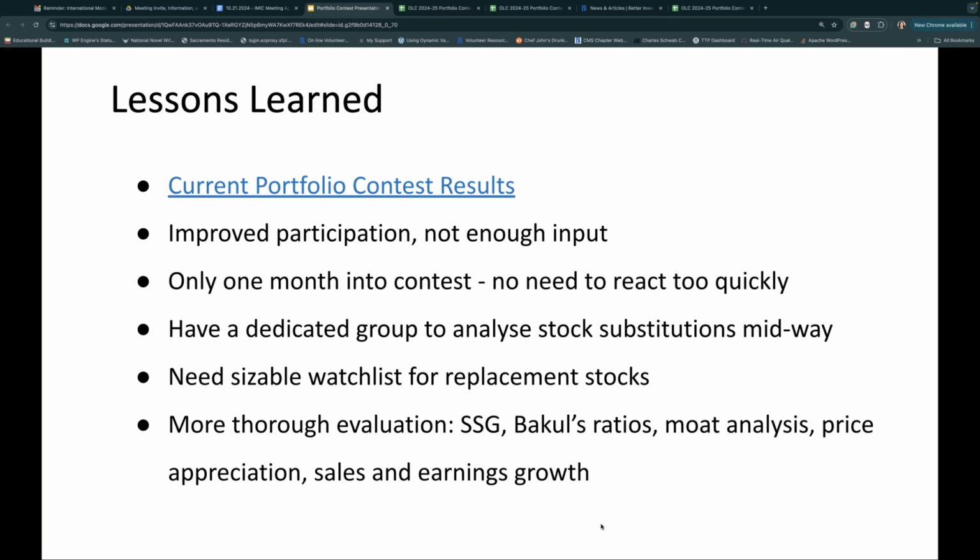Yeah, that's it. The only thing I would say, Joanne, is that what you mentioned at the beginning, it's such a short time period that when you do fundamental analysis, sometimes it works out, sometimes it doesn't, but it's more momentum that pushes these stocks up. So if the objective is to win the contest, then I would focus more on momentum stocks. But if we're saying, okay, we have stocks on our watch list, let's analyze them, and maybe we'll end up buying them for the club for the long term, and we're just in the contest for fun, then that's okay too. Then we would do the thorough evaluation and the ratios and all that. But really, if you want to win the contest, it's going to be momentum stocks.